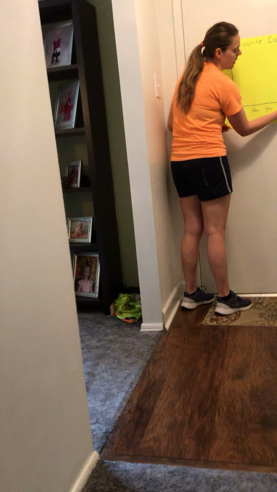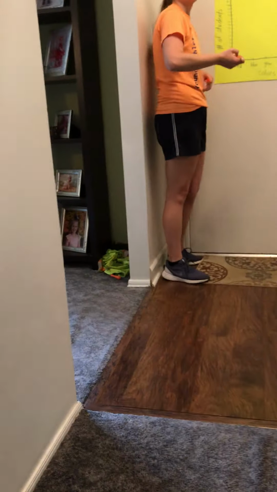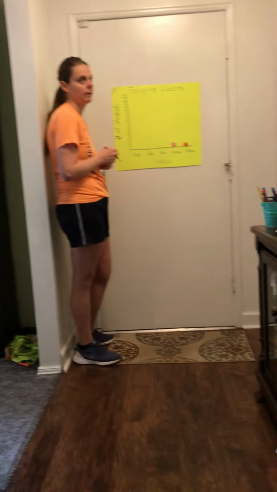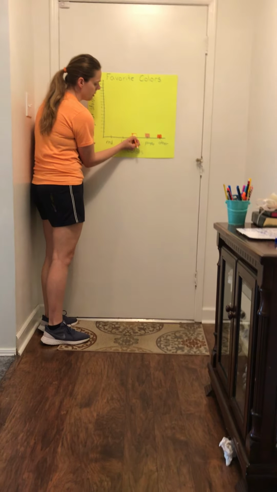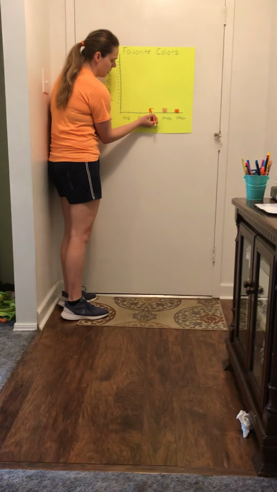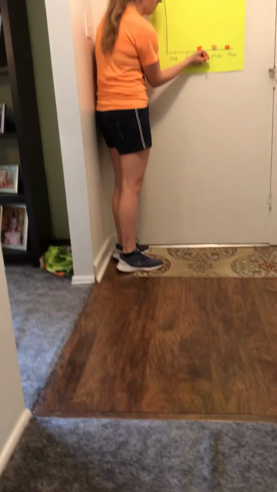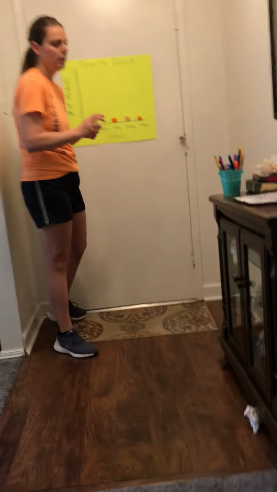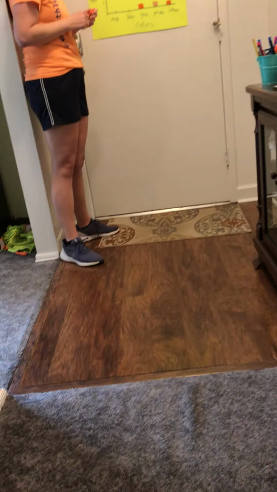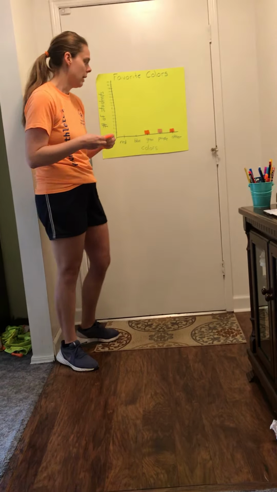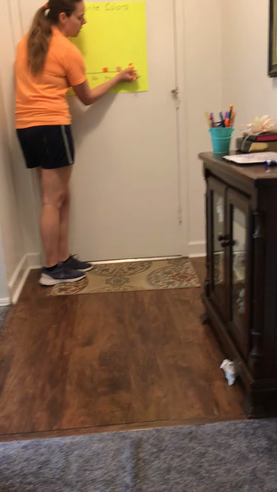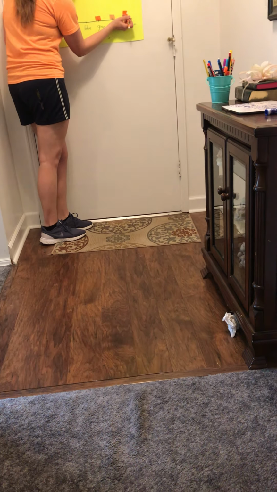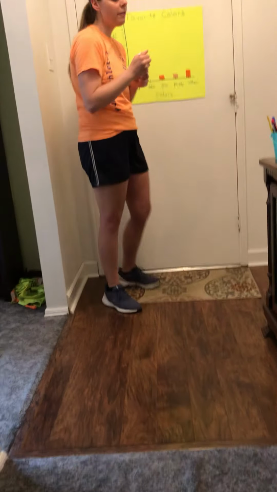Abby, what's your favorite color? I'll do green because I like all shades of green. All right, so I'm going to color 1 person to green. Oops, I should have used a green marker. Noah, what's your favorite color? Turquoise. Okay, so I'm going to add another one onto that one, and when I color it in, it makes a solid bar. All right, so we have started the graph.